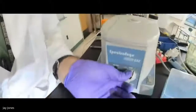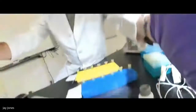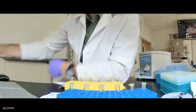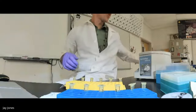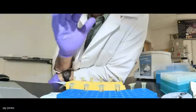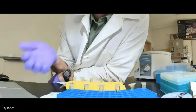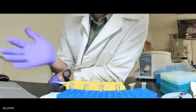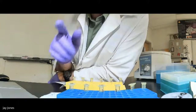Let's talk about what happens here. Okay, so the wash buffer is really interesting. The wash buffer is ethanol. It smells like ethanol. What's cool about the wash buffer is that it's polar. Ethanol is pretty polar. It has a hydroxyl, if you guys remember. It's CH3CH2OH. It's two carbons and a hydroxyl with H's everywhere. And that's a polar molecule. Ethanol can dissolve in water. But ethanol is not as polar as water.